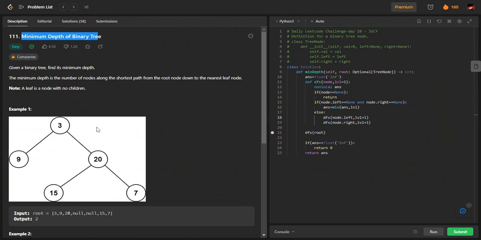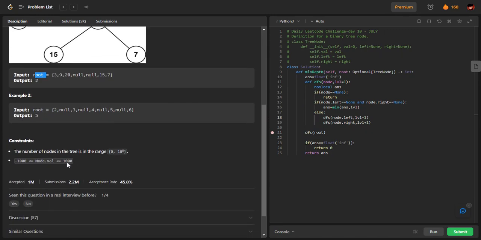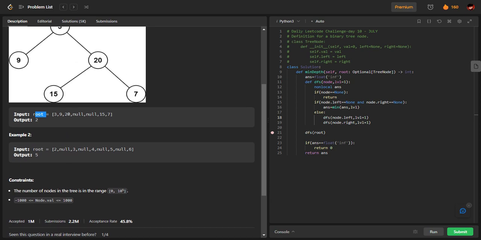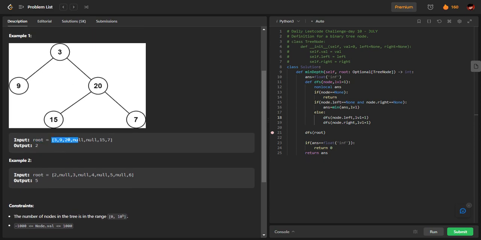So we are given a binary tree as you can see in the input. The input is basically root, okay? The root of the tree is given to us as the input. One thing I will tell you, if you're a fresher or a beginner, is that what you're seeing here is not the kind of input you're going to get. You're just going to get a root, which is basically an object of this particular class.